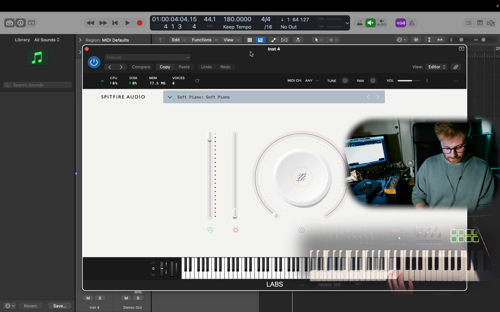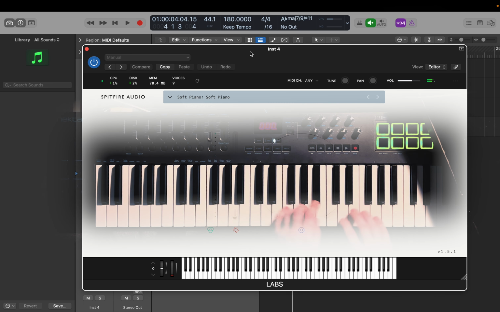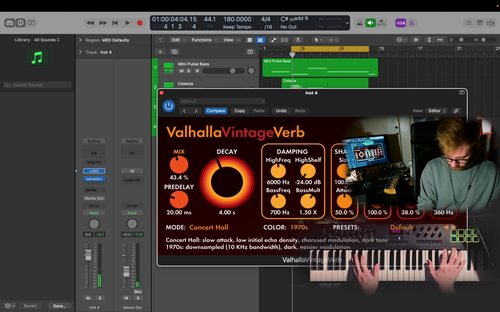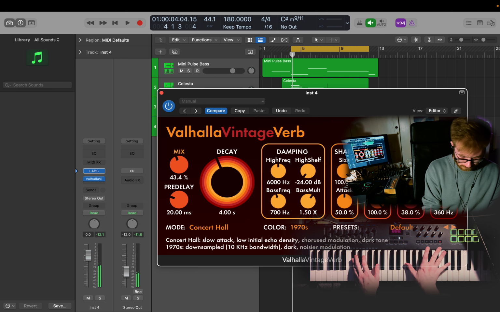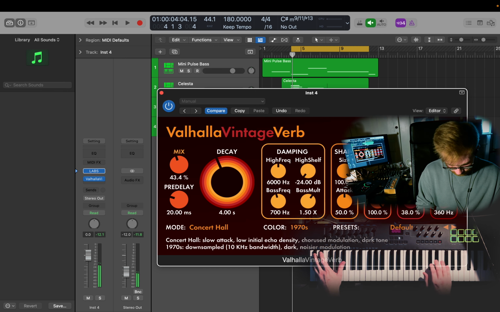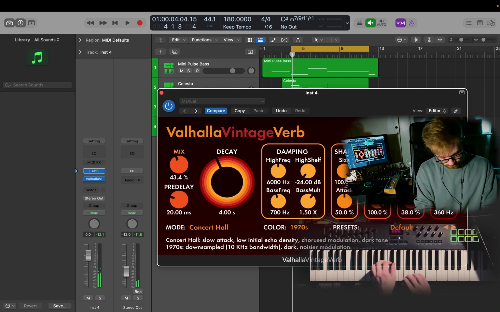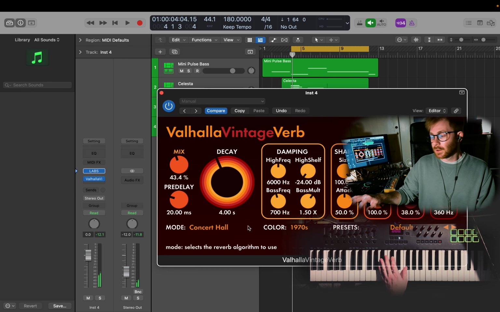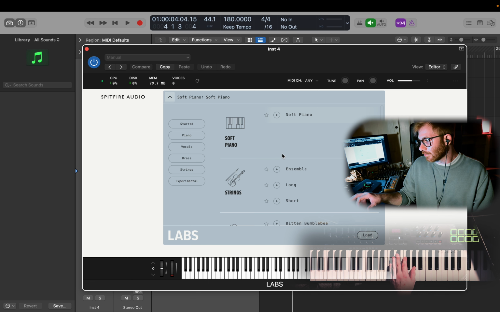I'm in love with this thing, I use it a lot. So yeah, that's a good one. You can get lost in that one for quite a long time.